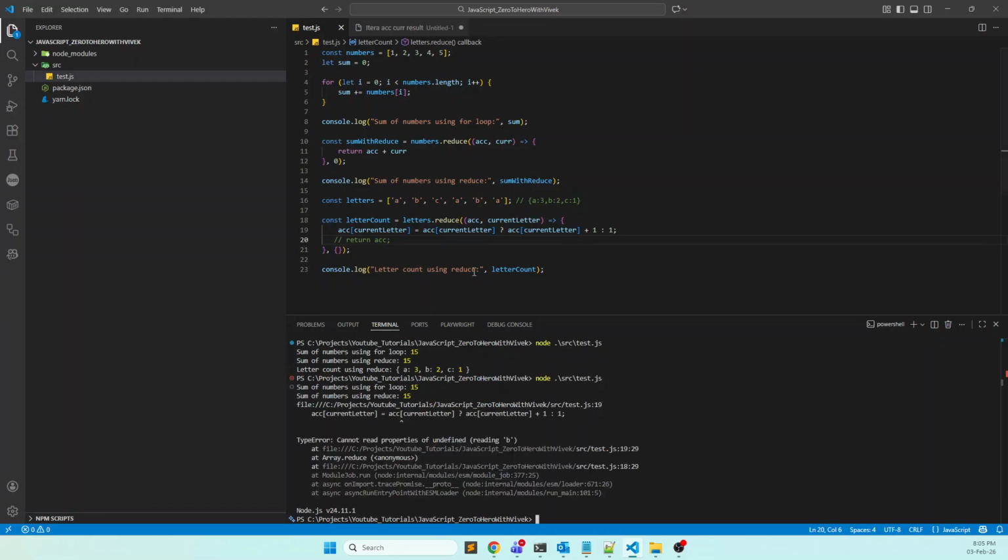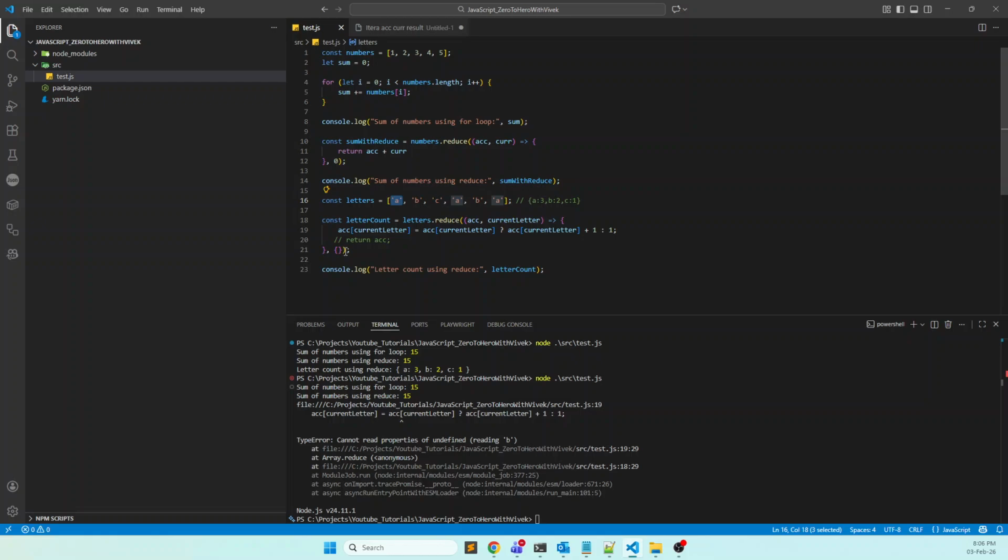Let's run it and you will see we are getting an error: cannot read property of undefined. Why? Because we are not returning any value, and this iteration works only the very first time. If you see, it got filled for the B, that means here, but the very first time for the A it worked. Why? Because the very first time we had a value available for the accumulator, that empty box, and in the empty box we checked the current letter, A, and it calculated and assigned this one, but we haven't returned it, that means we haven't put anything into the bag.